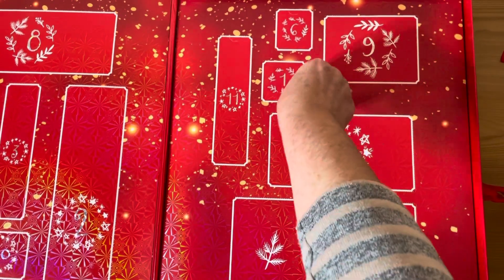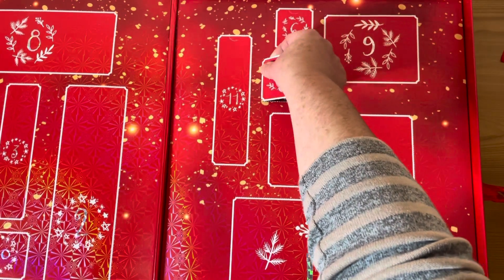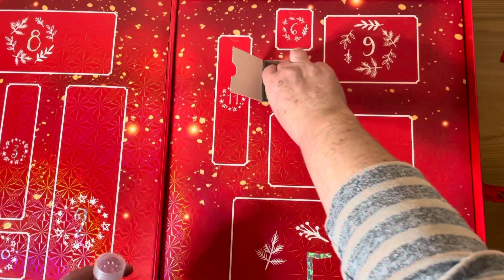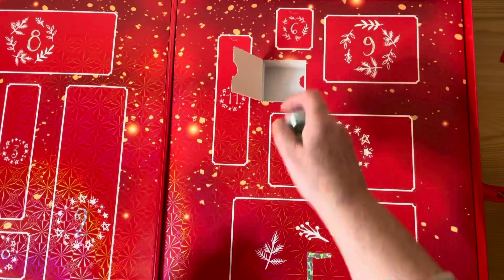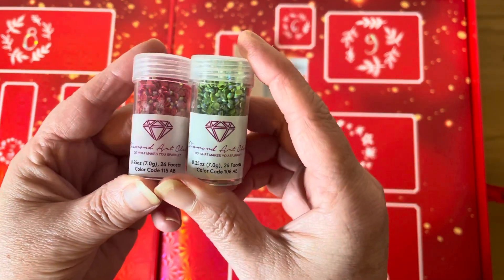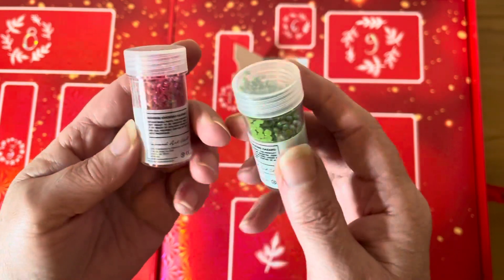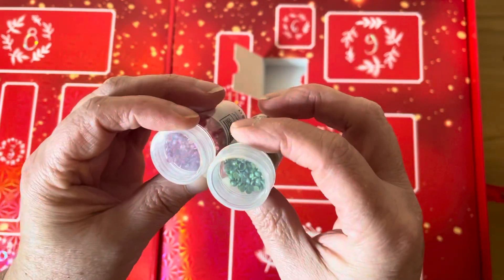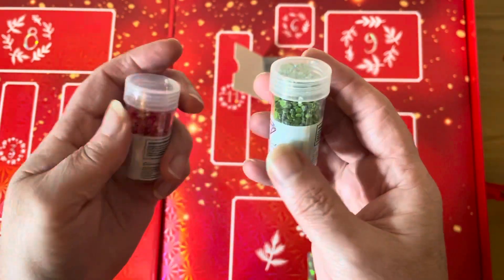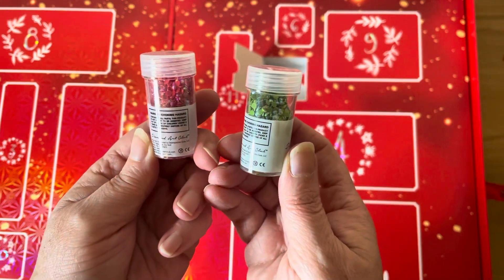You can take it all off — I might just take it all off since I'm not intending on reusing it. We have got some AB Diamonds! Excellent, this is nice and foamy in here, keeping everything in place. We've got some gorgeous AB Diamonds. They're using their own colour code: 108 and 115, but it essentially looks like Christmas Red and Christmas Green. That looks like 666. You know what that means — we can bling up our Christmas projects!